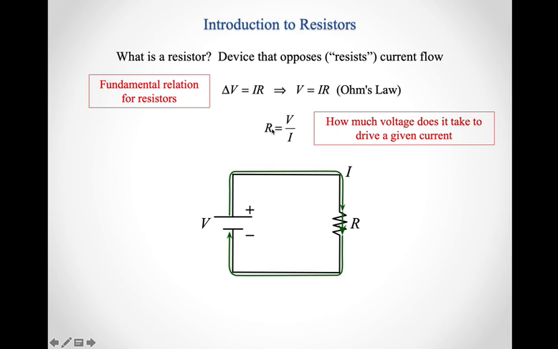The more you increase the resistance, the more voltage you're going to need to get a particular current. Again, the less you increase the resistance, the less voltage you'll need to get that particular current. The other way to think about that, of course, is, well, if you fix the voltage, the higher the resistance is, that means the less current flow you're going to get across your resistor. And that's the one that makes more intuitive sense.